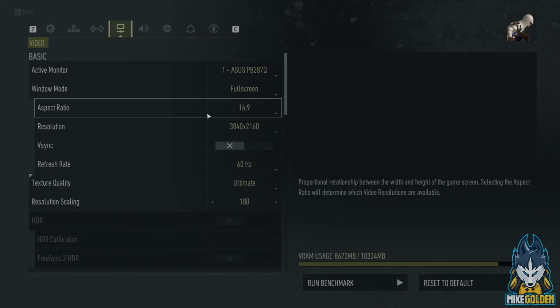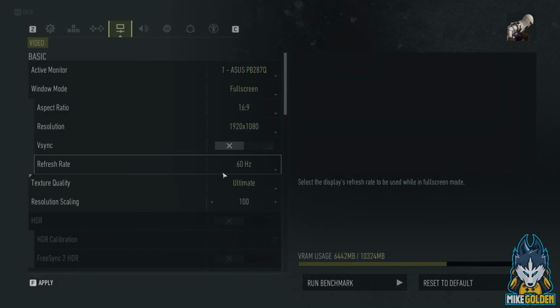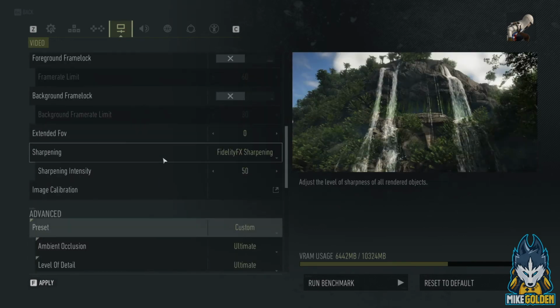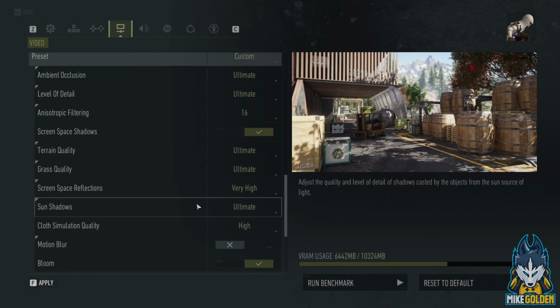Let's go down to the settings here. Switch this down to 1080p. 60 hertz. It's a 4K monitor, but only 60 hertz. And my other 1080p monitor is older than that, only 60 hertz. So I should probably upgrade to a higher hertz refresh rate. Anyways, let's see. So max out settings there, fidelity sharpening, ultimate.